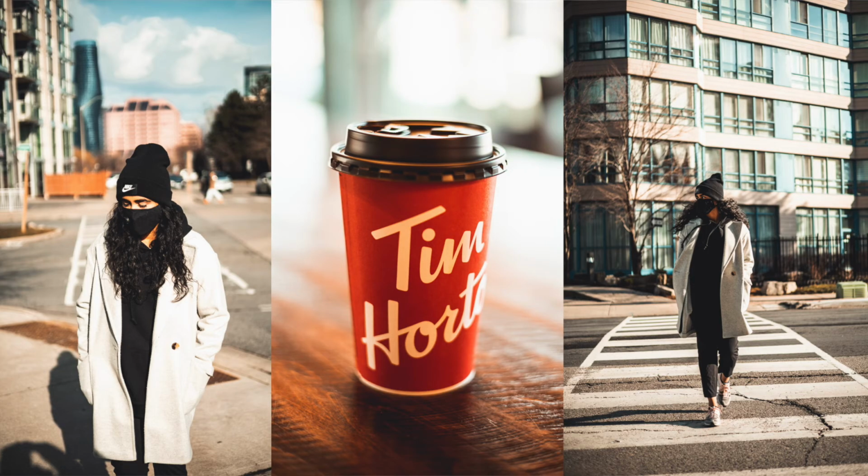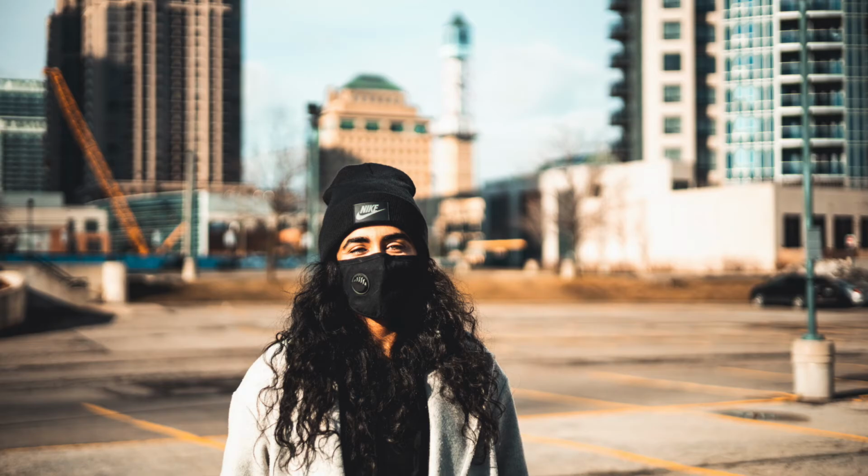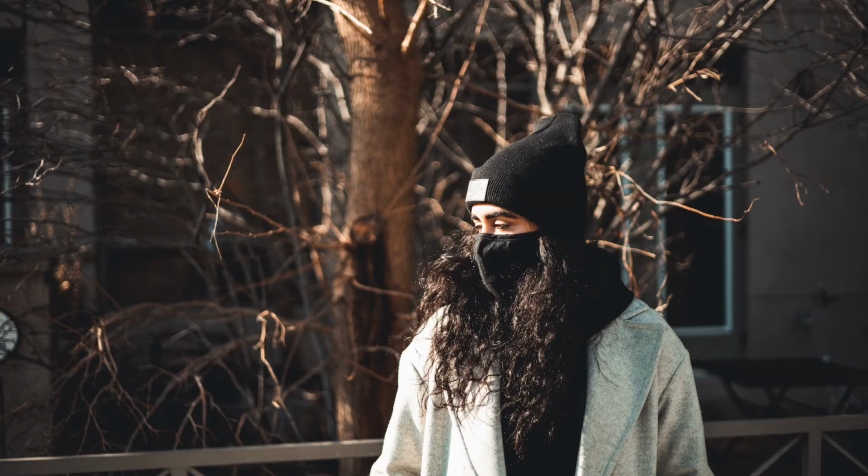50mm is a pretty excellent focal length to have for a prime lens. It's mainly used for portraits, but you can really use it for any everyday use case. So it's a perfect lens to have in your bag that you can pretty much use every single day. You can just have it attached to your camera all the time, pick it up, and be ready to go.